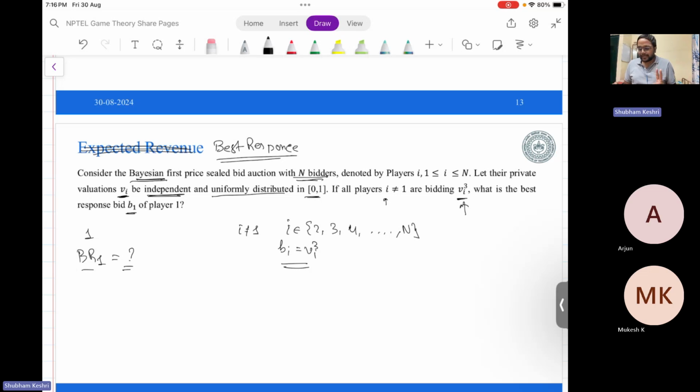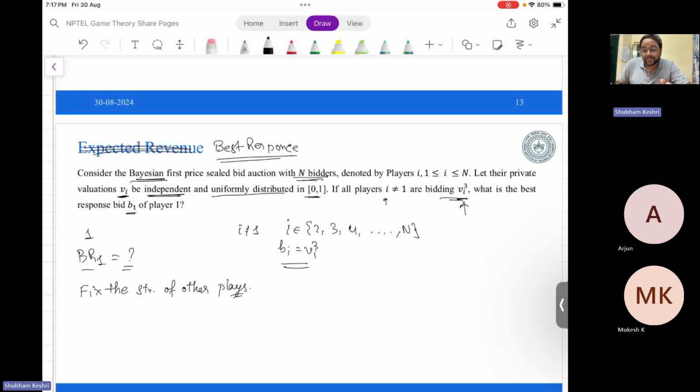First thing. Second thing, this utility which I will get, I'll have to calculate the expected utility. All right, because this is a Bayesian game, we will not know our utility. Our utility will be dependent upon the random variables, that is the valuation of the other players. Therefore, we'll have to calculate it. So the first step is to fix the strategy of the other players, which is already given, so we don't have to do this step.